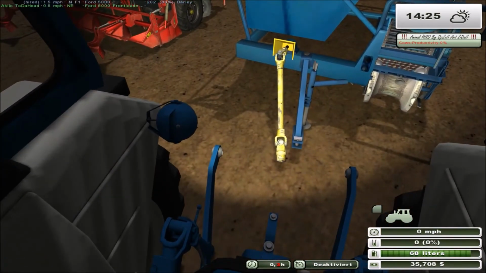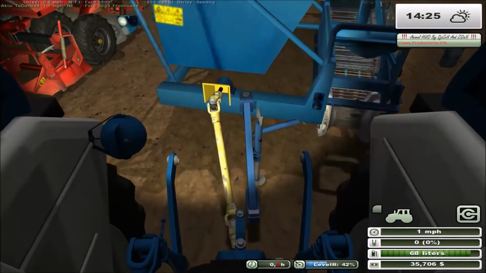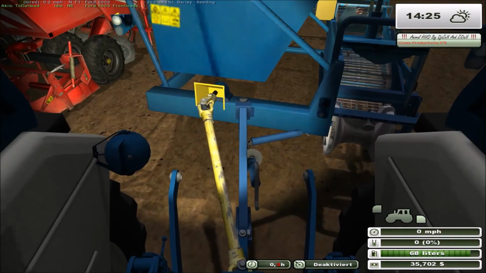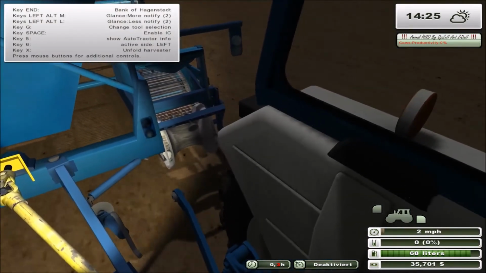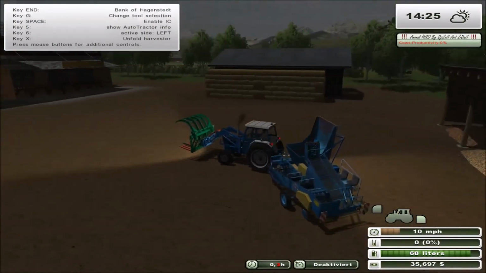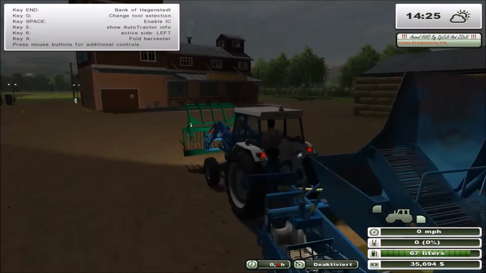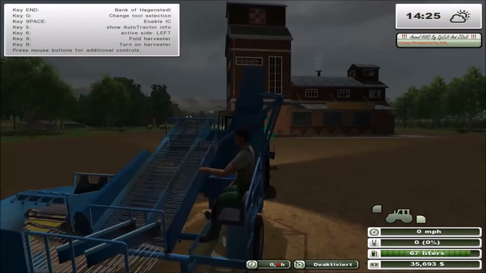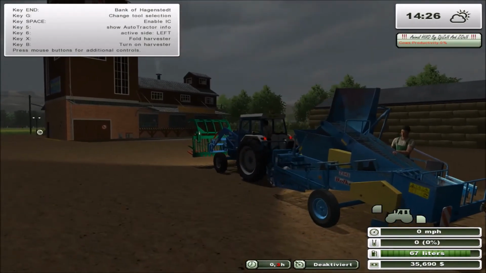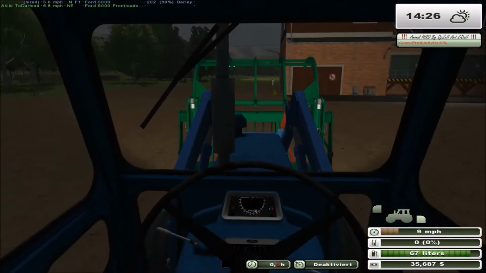Okay, Control V. Try that again. Control V. Don't work on this one. Okay. Oh, was that a little nice touch? Okay. And now what happens if we unfold the harvester? Okay, that spins around. Well, looky there. We get a little hired hand on there. He must sort through the potatoes and pulls out the bad potatoes. Nice touch.